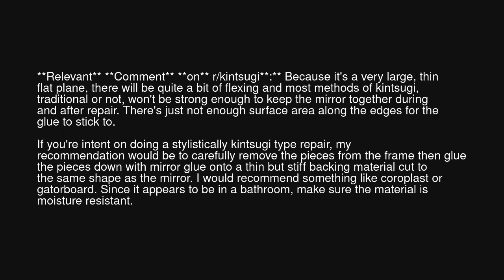Relevant comment on r/kintsugi. Because it's a very large, thin flat plane, there will be quite a bit of flexing and most methods of kintsugi, traditional or not, won't be strong enough to keep the mirror together during and after repair. There's just not enough surface area along the edges for the glue to stick to. If you're intent on doing a stylistically kintsugi type repair, my recommendation would be to carefully remove the pieces from the frame, then glue the pieces down with mirror glue onto a thin but stiff backing material cut to the same shape as the mirror.